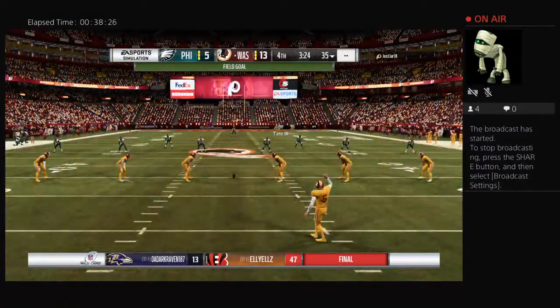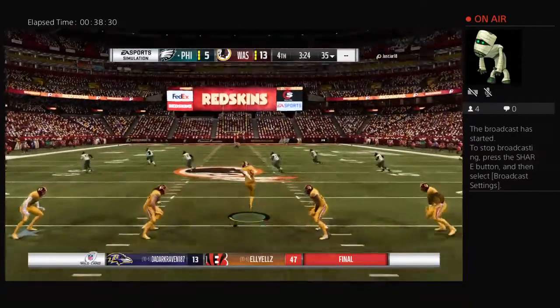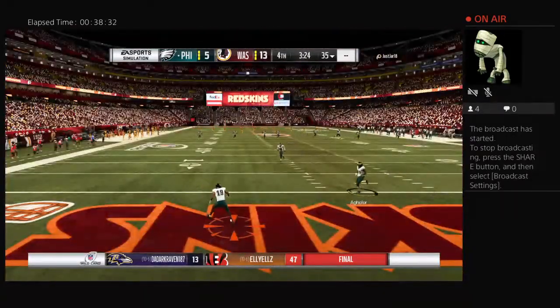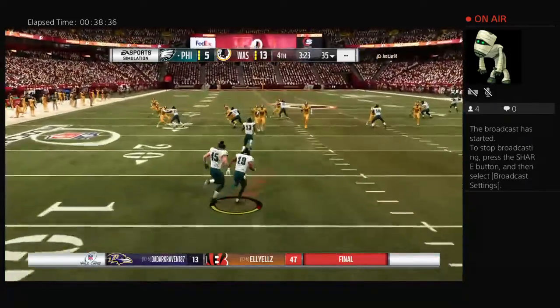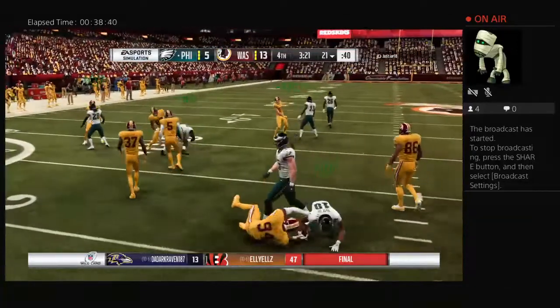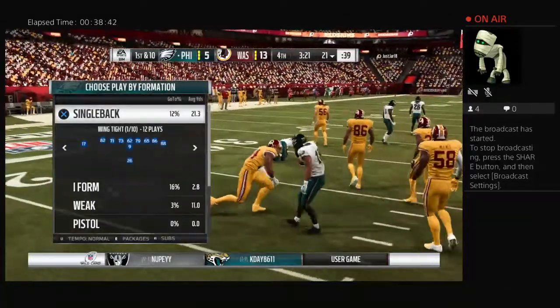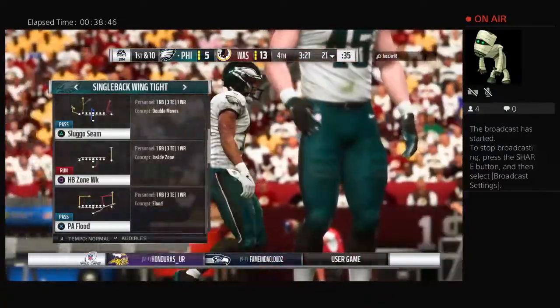Now from a defensive perspective, though, I think maybe they're saying, hey, we did what we needed to do, kept this a 1-score game. Yeah, without a doubt, because they were able to bleed some time off the clock, right? Put themselves in a good position, but it's not out of reach yet, okay? Being able to hold them to a field goal means that they do have a chance to come back and win this game. Philadelphia getting set to take the field.